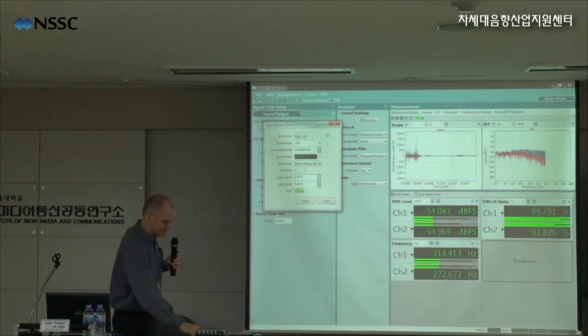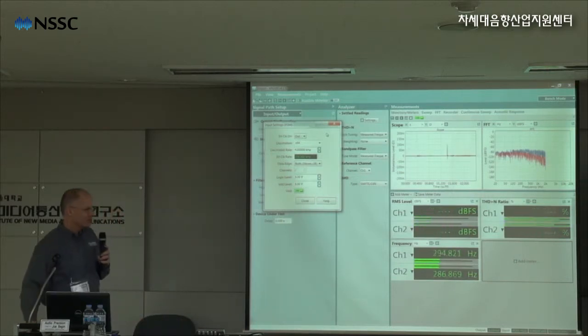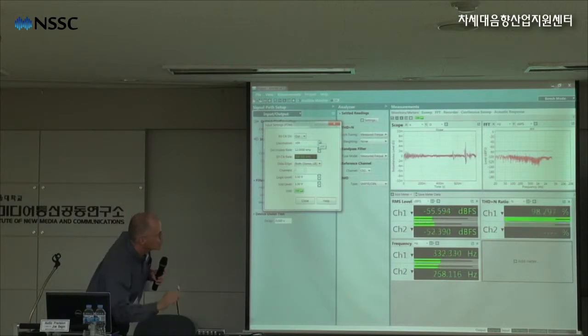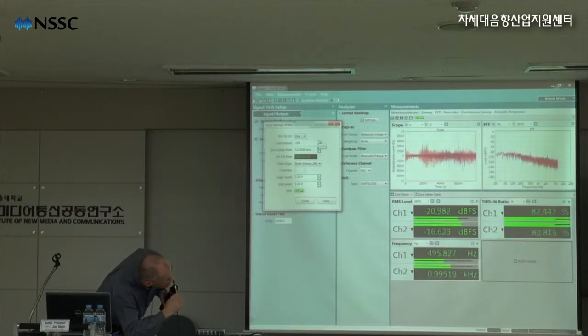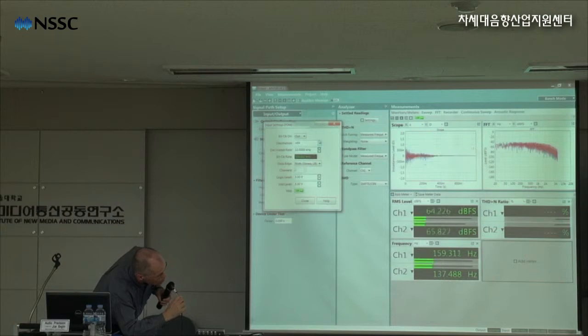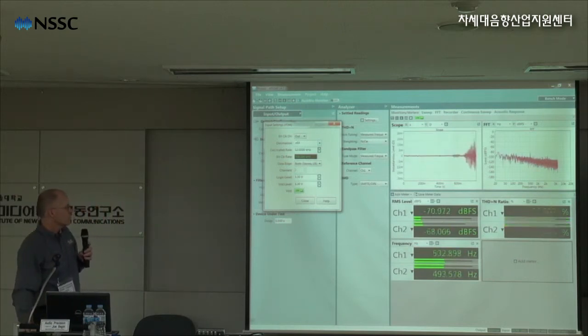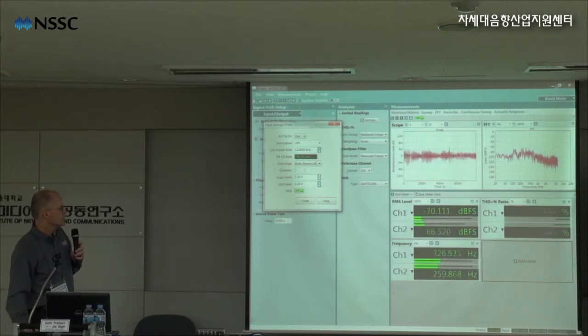Too high a frequency. I have to whistle at a lower frequency for that. So let's try something like 12K. There you go. The problem with these low sample rates is it takes time to acquire the samples, and the displays don't update as quickly. So the standard rate we'll use here is 48K.